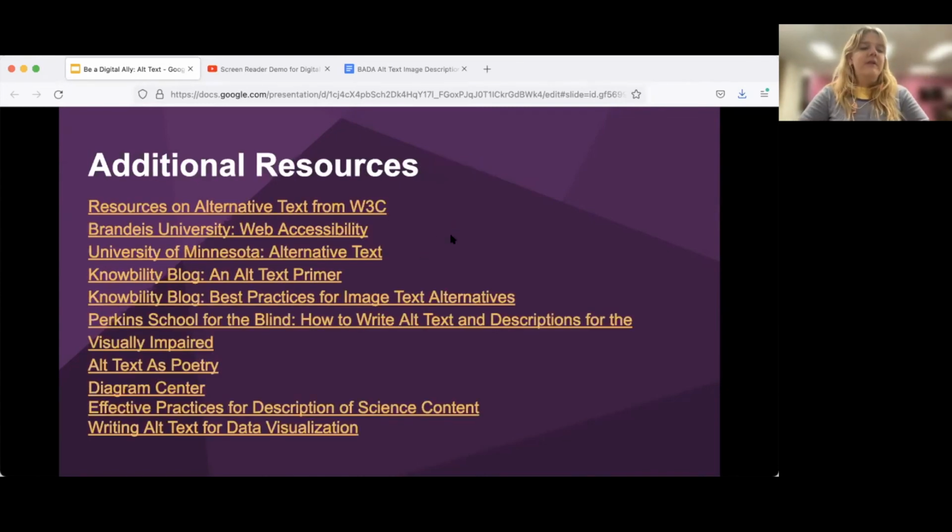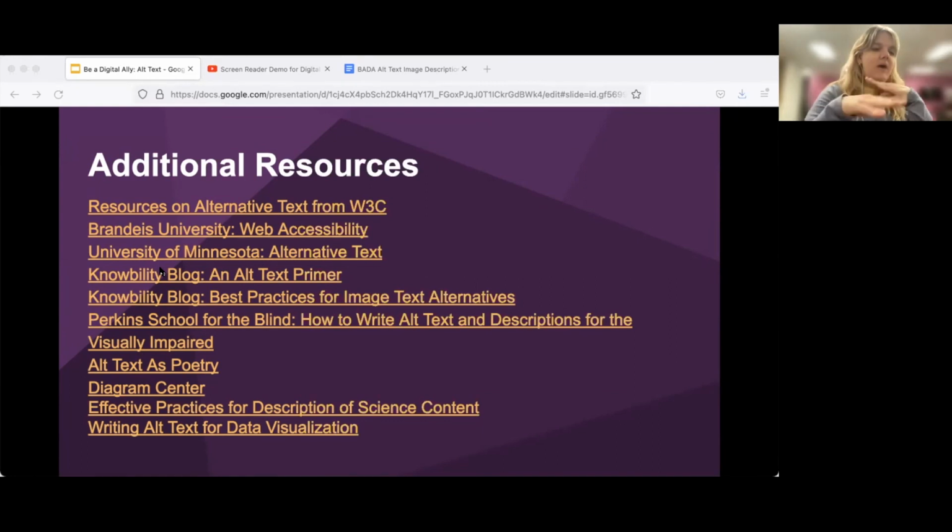We also have listed quite a few additional resources. At the top, we have the resources that the W3C provided on alt text. So that's just another resource page. And the W3C is just a great resource to use when you're learning about accessibility.